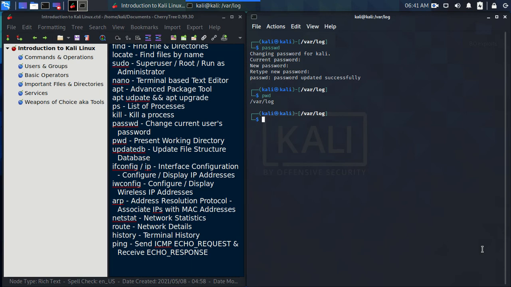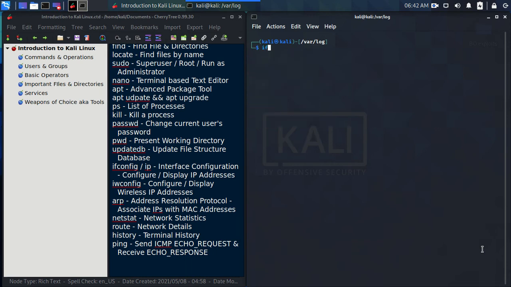Another command that we are going to talk about is updatedb. It updates the file structure database. Let's say you're connected to a remote computer and you have just downloaded a file within a certain folder, and you cannot find it. You just keep doing ls, the directory listing, and you couldn't find that file. Instead of cracking your head, just go ahead and say updatedb, and it's going to update the file structure for you. And once again, after running updatedb, once you run the ls command again, you're going to find your file within the system.